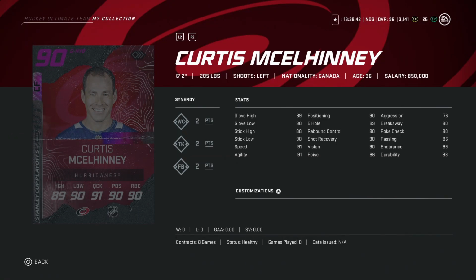Starting first with the 90 overall Curtis McElhenney, 6'2", 205. So, on the smaller side in terms of what you want for an endgame goaltender, someone that you could use competitively. Does have decent aggression at under 80, but unfortunately still the same kind of situation with all other goalies. Unless he's around 6'4" and above, it's going to be really hard. And he doesn't have the high-end 90s skill to make up for the fact that he's not over 6'4". It's just going to be too difficult going up against cards that have 99 accuracy and whatnot. So unfortunately, this would be an avoid for me.